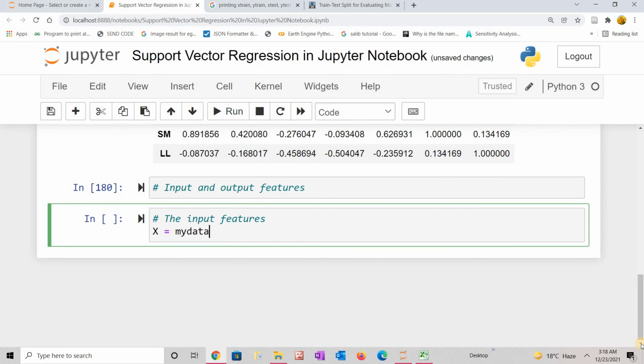My data dot drop, so we drop time, as well as lake level. So x is equal to this.